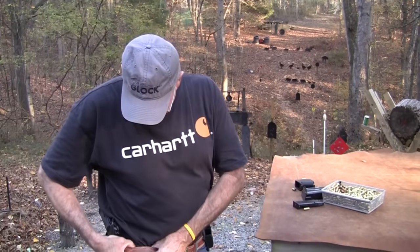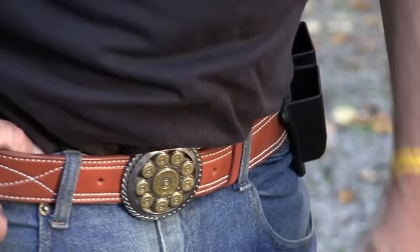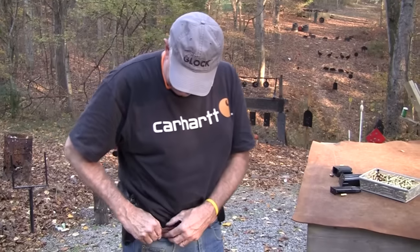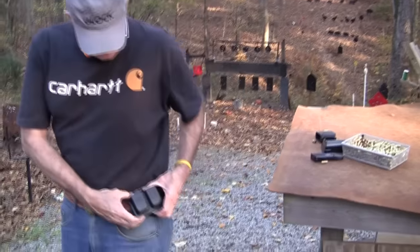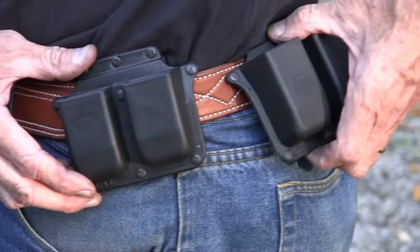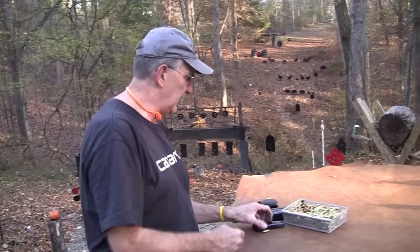By the way, that belt is something Diamond D Custom Leather recently sent me. I've got some of their holsters. I bought two or three holsters from them, and they sent me a belt and one holster, but they do great work. It's a fancy stitch gun belt holster, but it's not really extra thick. It's just perfect the way I like them. And over here I have some Phobos. Now these are $500 mag pouches, Phobos paddle holster, inside the waistband. You just tuck them in there. Actually, they're about $15, just kidding.